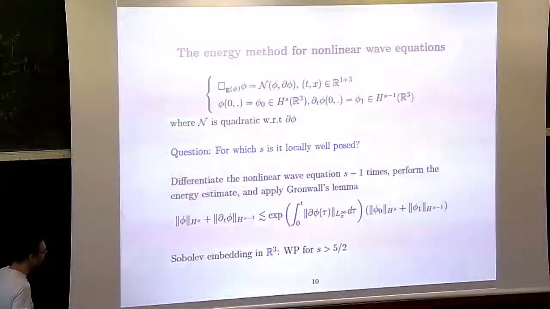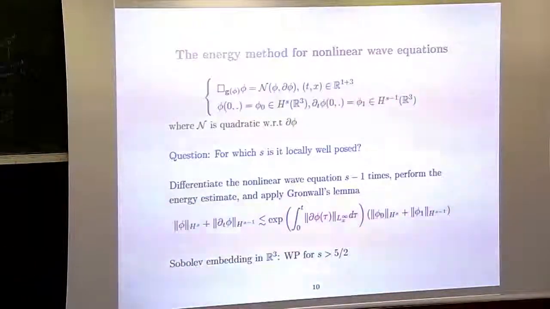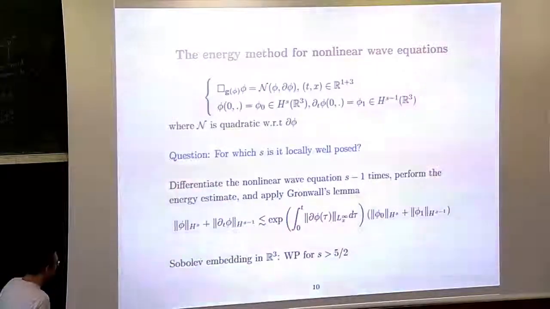So this could, in principle, using Sobolev embedding, be controlled back by the initial data in H^s for s strictly larger than 5/2. Okay? You can make this rigorous, and then you obtain well-posedness. So the classical method for this scalar nonlinear wave equation gives you well-posedness for s strictly larger than 5/2. And here I should mention that you can do the same procedure for the Einstein equation. There are more details, but basically the idea is exactly the same. So it's a very robust method. I did not specify what this quadratic nonlinearity is, so it's a method that works for lots of nonlinearities, any nonlinearity of that type.